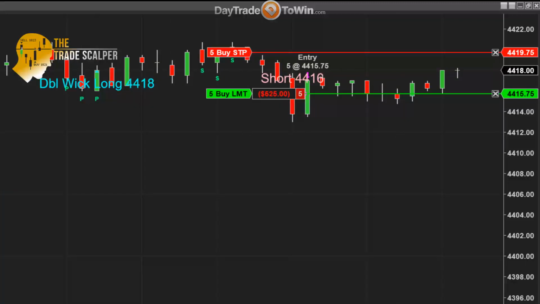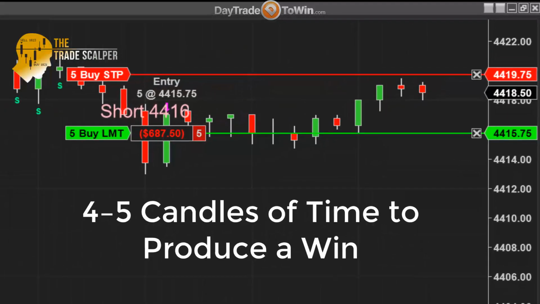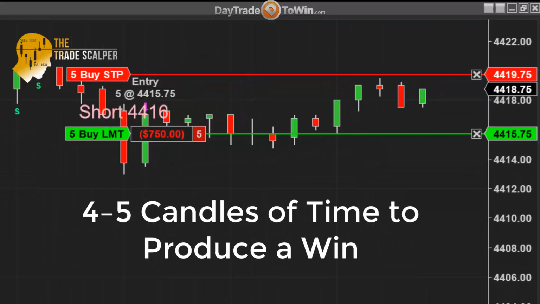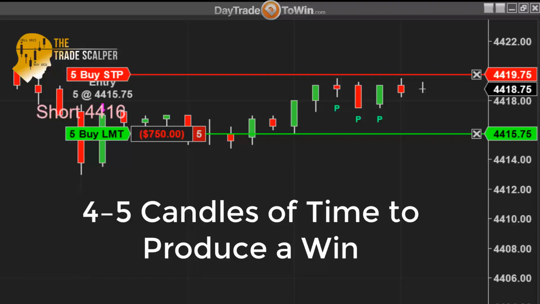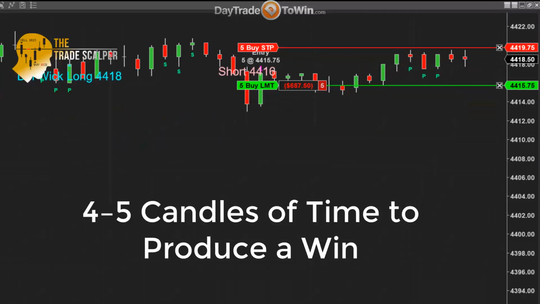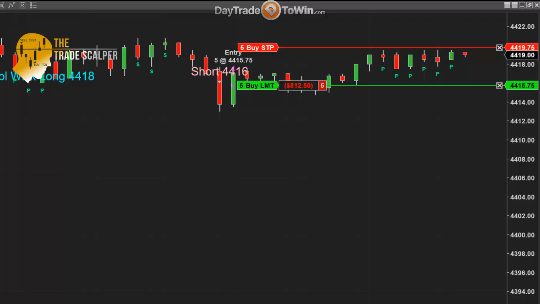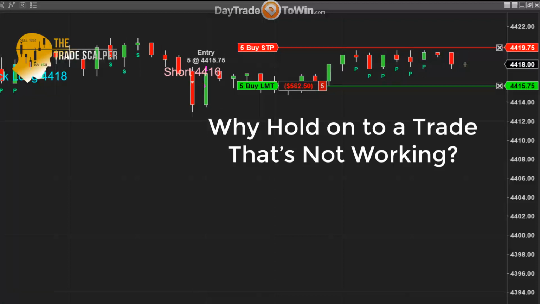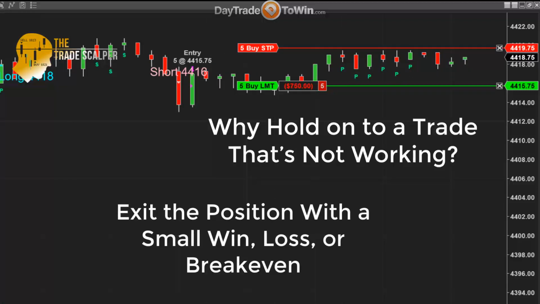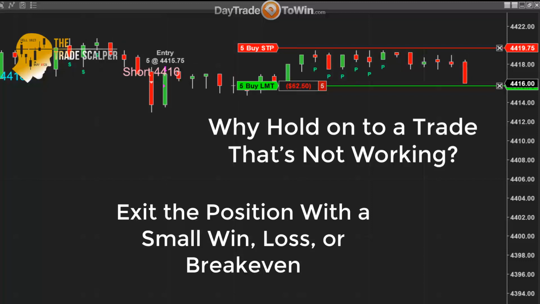So a big deal of mine is limiting the amount of time that I'm in a trade in order to limit that risk. If I entered at 44.16 and the market gave me 1, 2, 3, 4, 5 candles, which are opportunities to make the target, and it hasn't happened, my stop hasn't been hit, my target hasn't been hit, and now it's just going sideways, or maybe it's obviously going against me, why am I still in this? Close out the position. It could be a small loss, a small win, break even, 4 to 5 candles out of the trade. Limit that amount of risk that you have in an open trade you're exposed to.